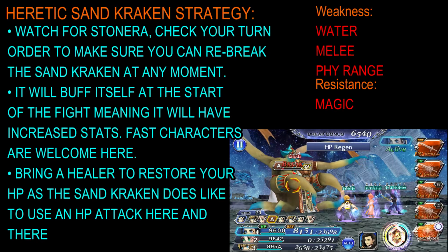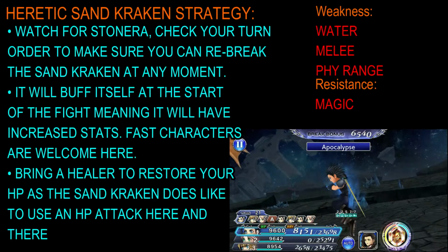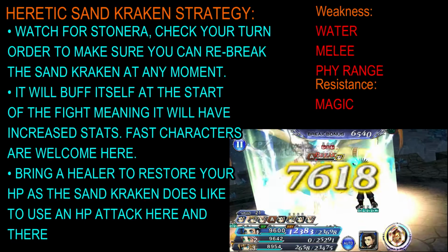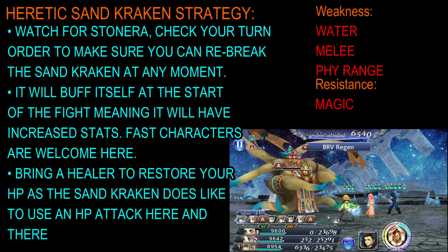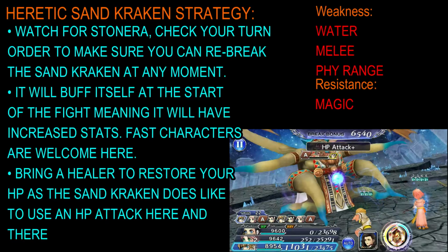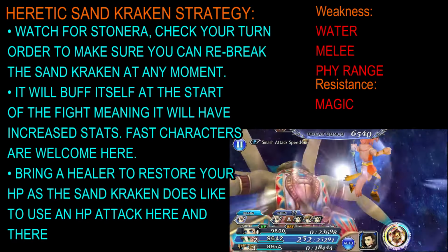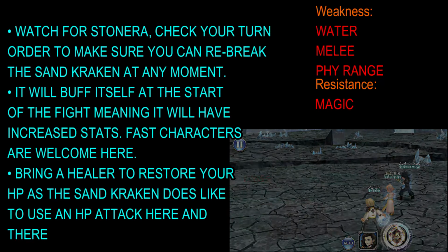Now my final tip for you guys in this particular wave is to bring a healer to restore the HP that you have lost, because the Sand Kraken does like to use an HP attack here and there. It does have two options, which are the Dance of Tentacles or the Tentacle Explosion, which are both a melee brave attack plus an HP attack.